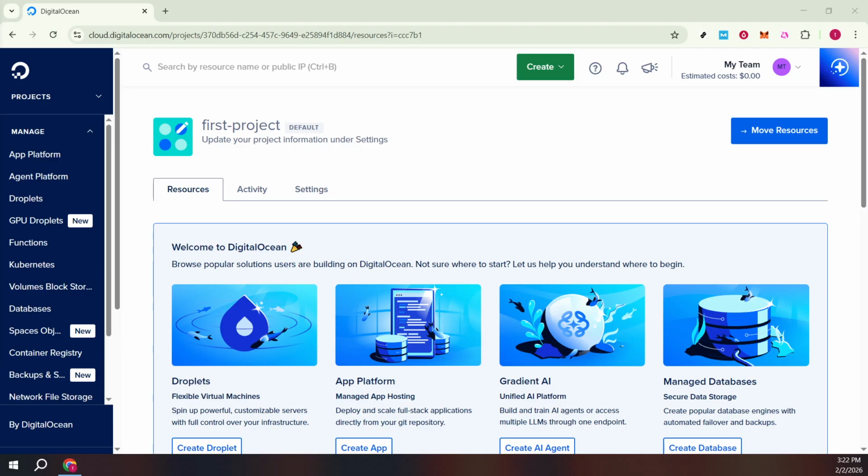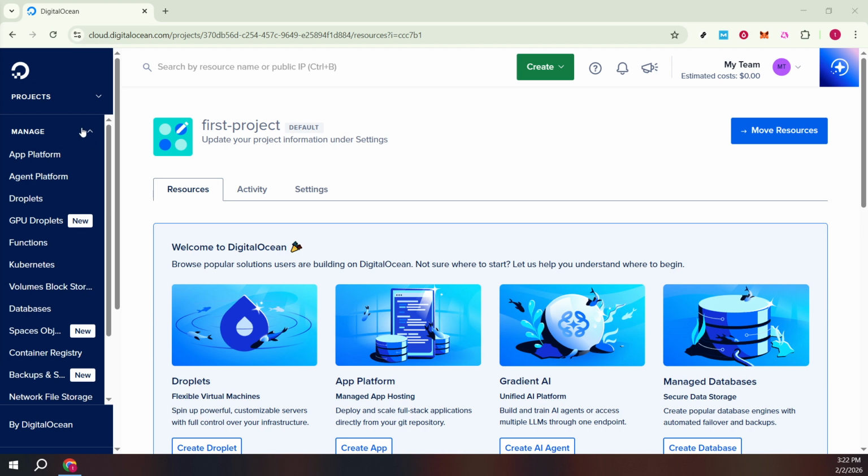Before we dive in, a quick note on what we're doing. This process adds your domain to DigitalOcean so you can manage DNS from one place. You'll want to already own the domain through a registrar, and you should be logged into your DigitalOcean account with access to the project you plan to use. With that in place, let's get started.